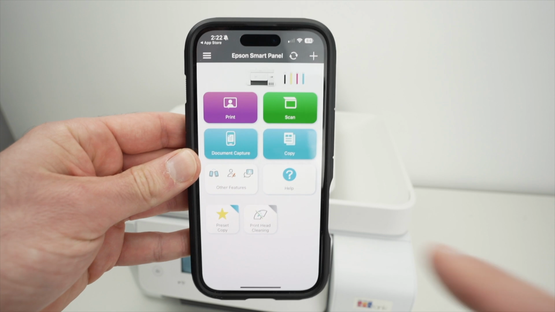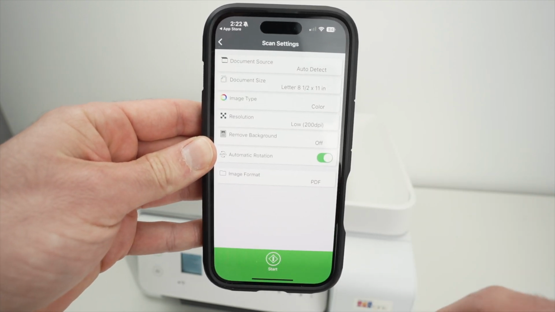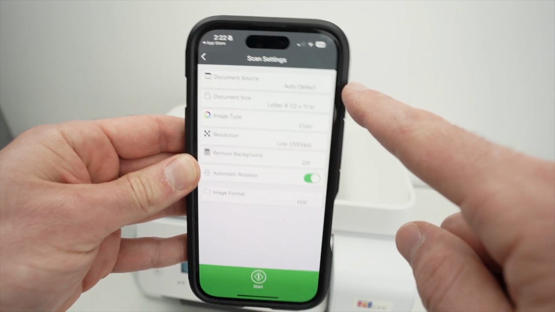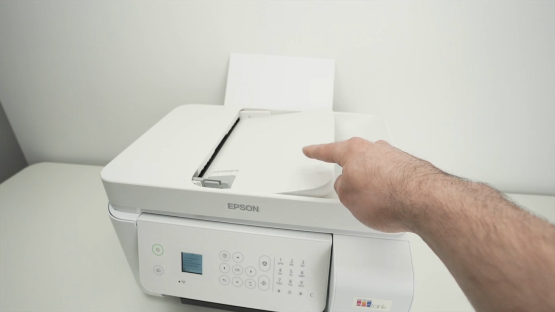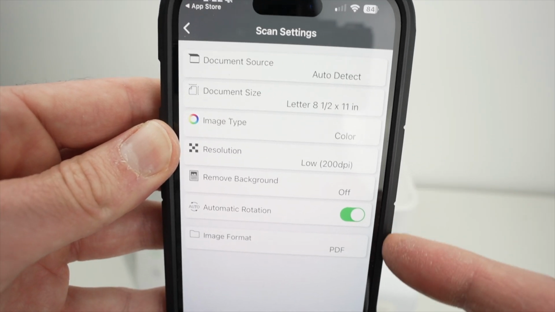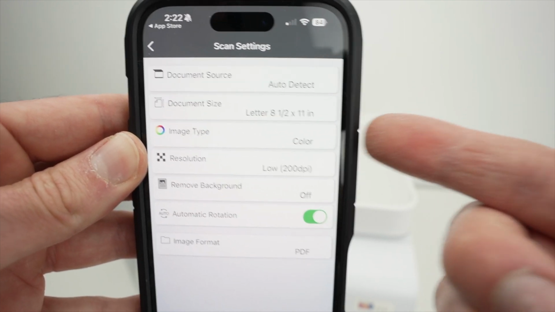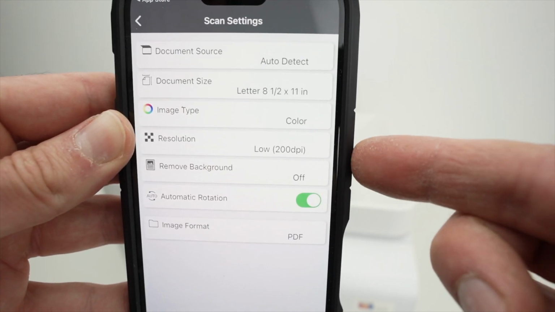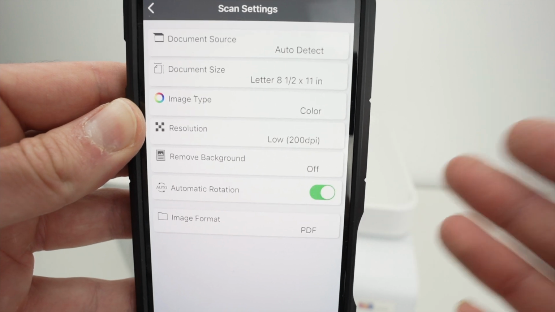On the app itself, you're going to press on the green scan button. Over here, document source, you can leave it to auto detect. It will detect if you have put paper over here or on the automatic document feeder that I'll show you in just a few seconds how to use it. Make sure that these settings are okay with you. So what type of page of document you have input, do you want to scan in color or black and white? The resolution, leave it to 200 dpi for anything that is, let's say, text with some small graphics.